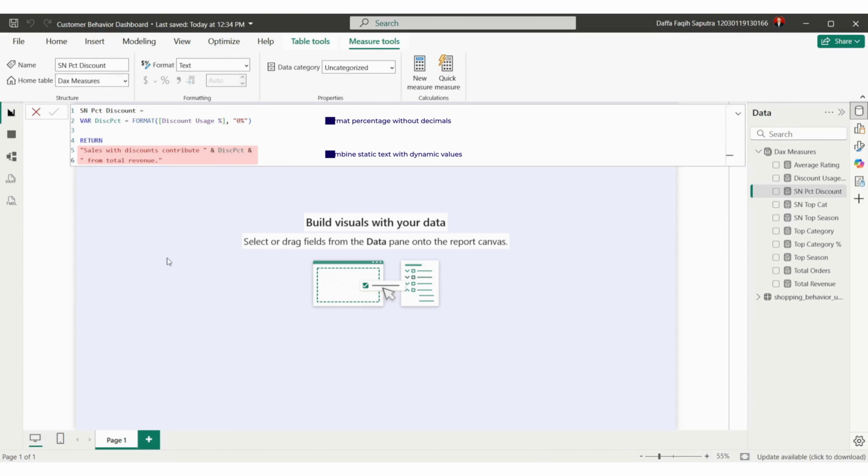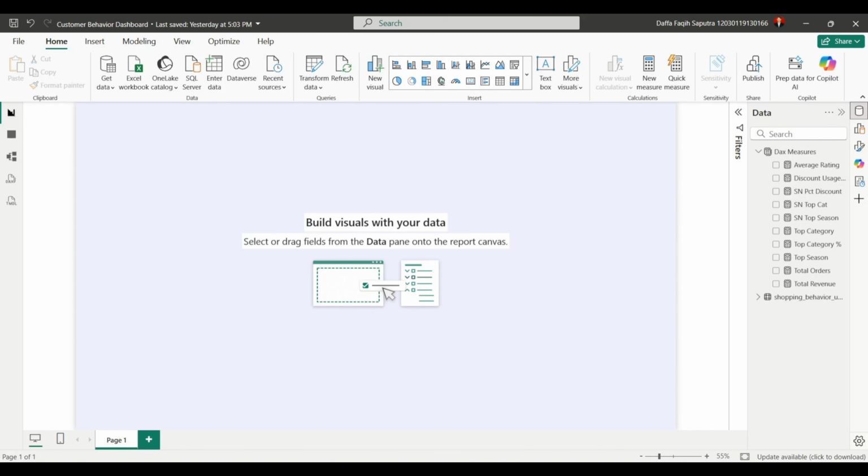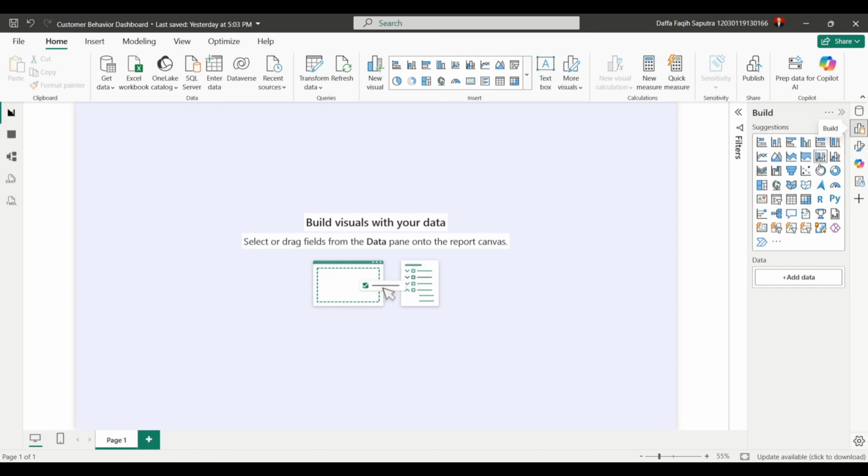All right, we've created all the DAX we need to build a dashboard. Now I'll try displaying one of the DAX smart narratives using a card visualization.